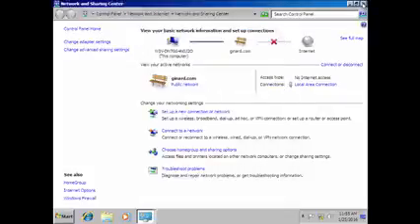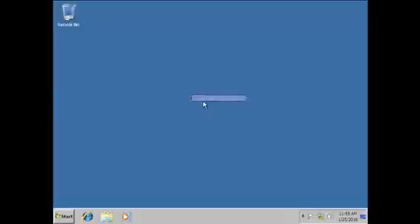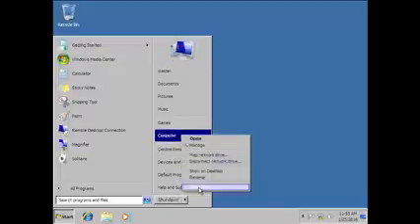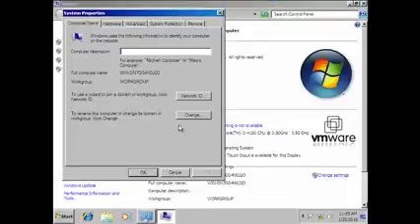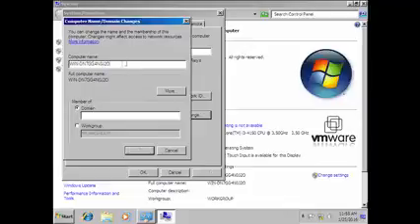Okay. So next up, after verifying that our DHCP server 2008 is working, we are going to join this one to the domain. So in joining this one to the domain, we just go to computer and then right click that one, go for change settings. On the change settings button, we can go for change. This is where we change it. So we're going to join it to the domain. We can also change the name of this one to PC1 so that we know how many PCs we have, or it depends on how we name it. So in the domain, we're going to type gnard.com because that's the domain we want this one to be joined.